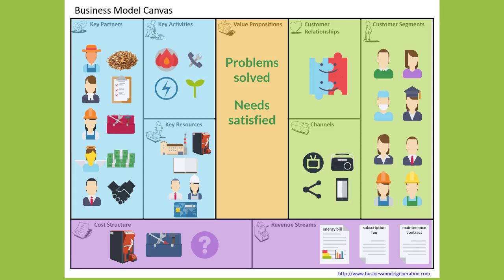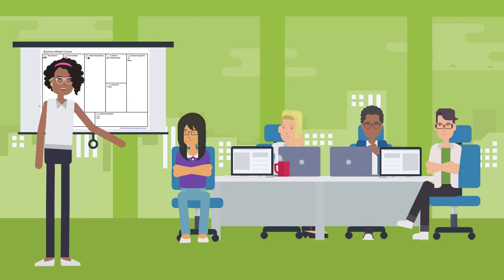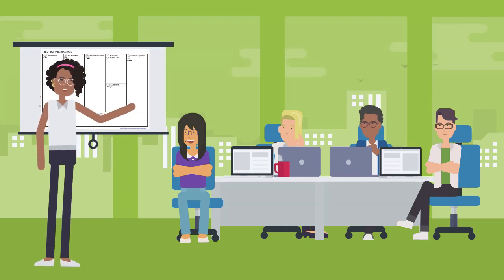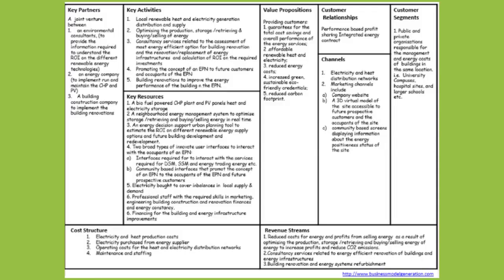Wrapping up. The business model canvas provides a way to show the key elements of any business model in a single way. It is based on 9 building blocks and the interrelationships between them. Now, it is time for you to start drawing the business model canvas for your biomass system. You can look for examples on the internet of how a business model canvas for an ESCO looks like.